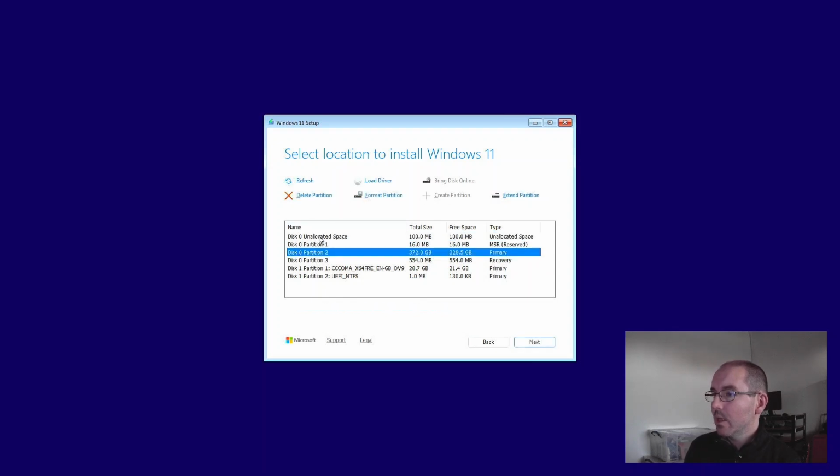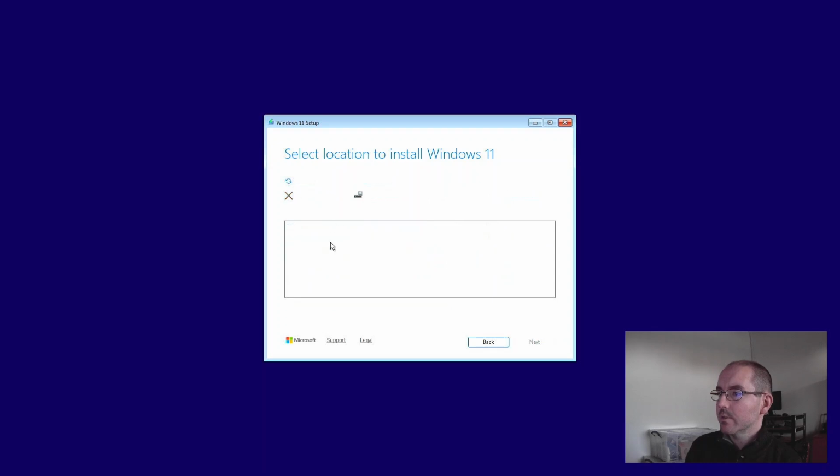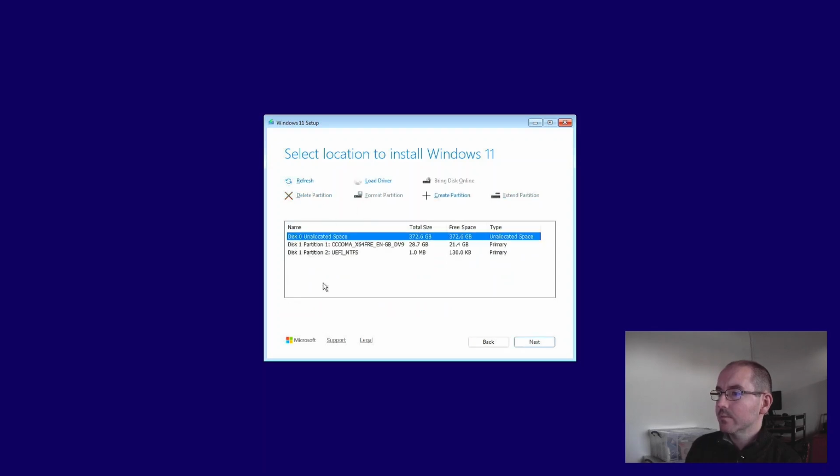Delete the partition of the first hard disk, which is disk 0. So delete partition, delete partition, delete partition. Disk 2 is the USB drive, so you don't touch that. So disk 0, then I say create partition. The maximum size. It takes a while for it to create the partitions, so don't be hitting any more buttons until it creates the partitions.